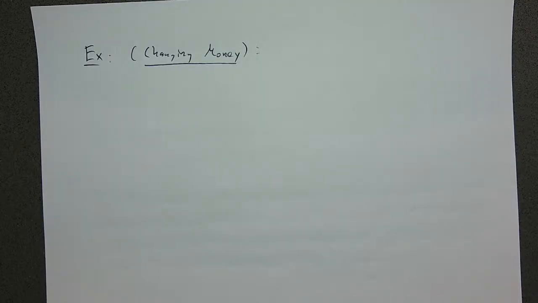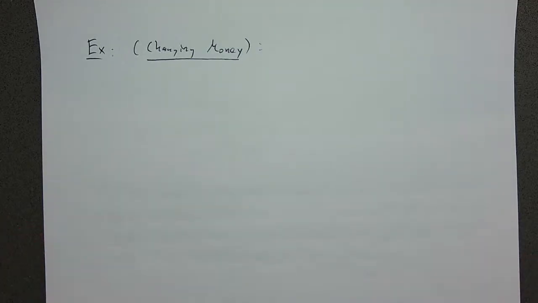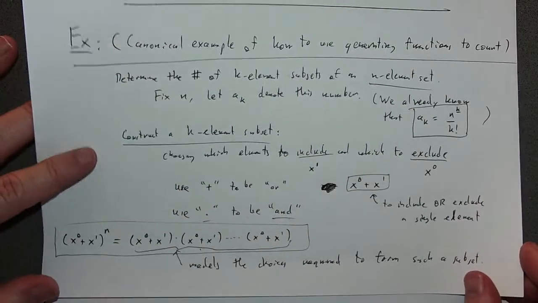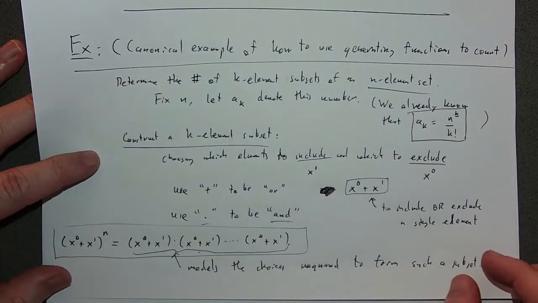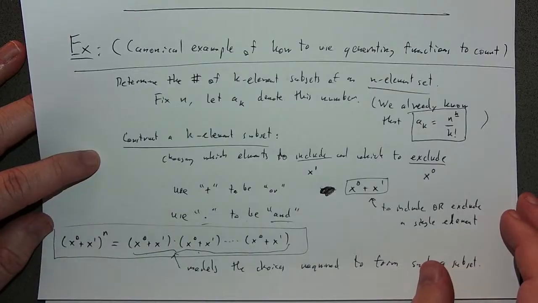Quick, before I go on, I got a question. Quite confused on how to use generating function to find the number of k elements in a subset. Oh, so you are going back to that bit. So this was the original application. So the idea is building, you're doing a process for selecting the k elements in a subset.